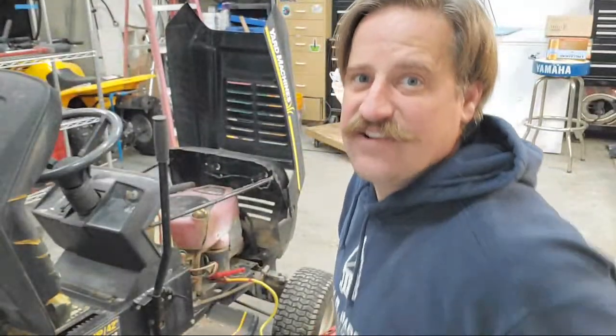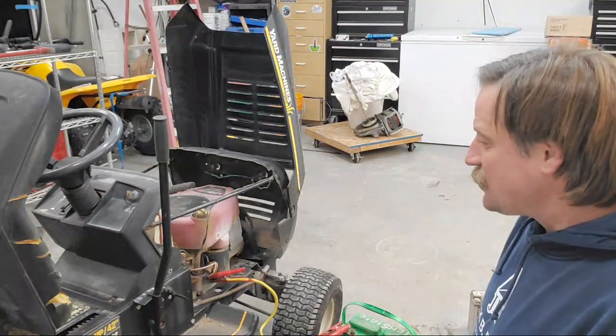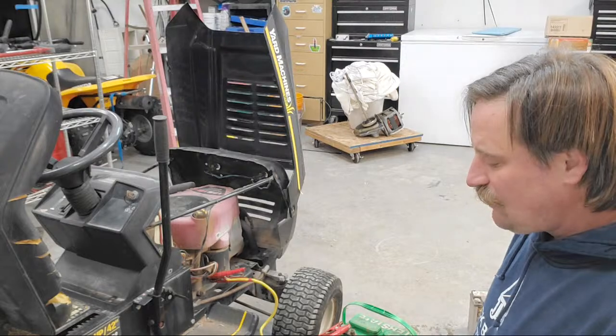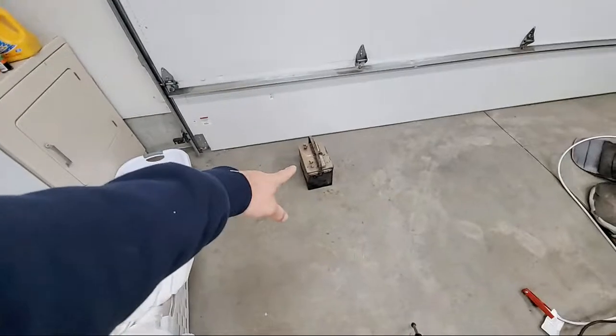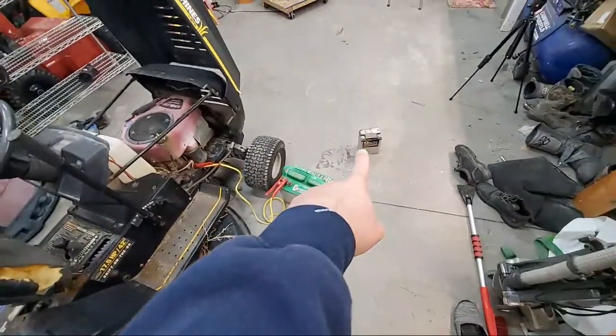Unplug for 15 seconds and try that again. I did try that 100 times. It's been unplugged for quite a while. I tried this battery, tried another battery over here. Let's see here. Sorry. So I got this battery here, tried that one. Got this battery here, tried that one. Got that four-wheeler ATV battery, tried that one.